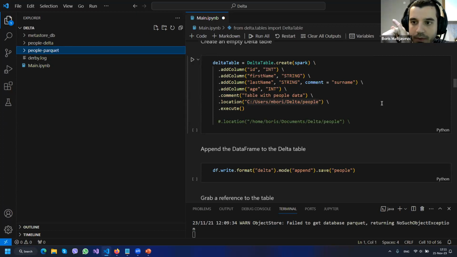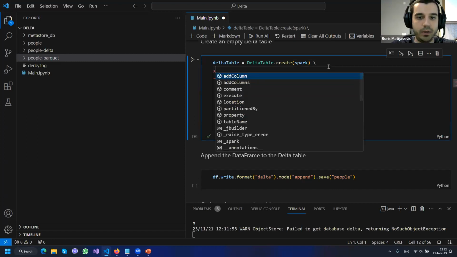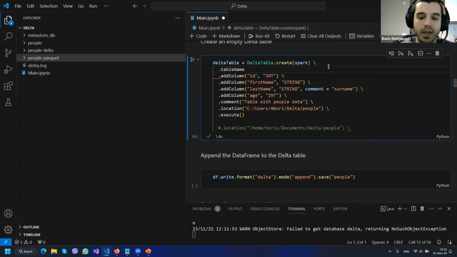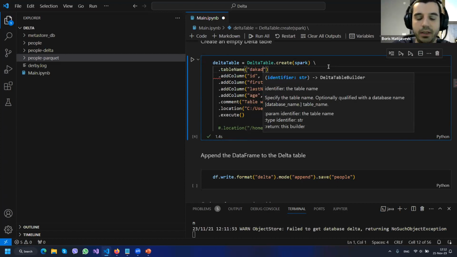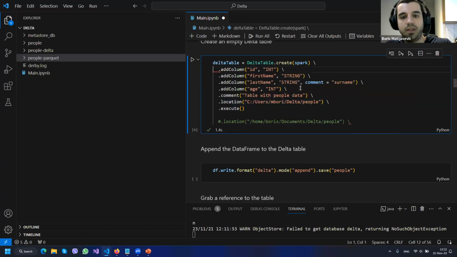This is a good time to talk about two different kinds of, let's execute it. So we should mention at this point that there are two different kinds of delta tables. There are managed delta tables and unmanaged delta tables. The one we created here and the one we used so far are unmanaged because we specify the location to Spark when it should create the table. Another approach would be to say here, let's do table name. And here in the table name, I could specify the name of the table, and then I would just omit this location and I would execute that expression.